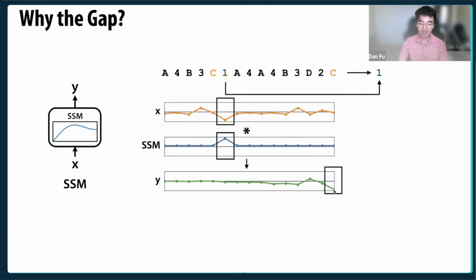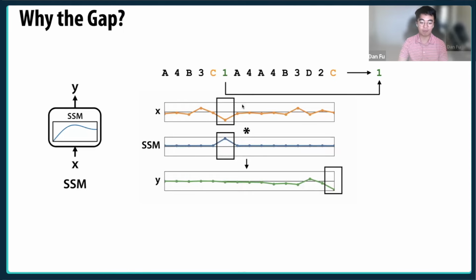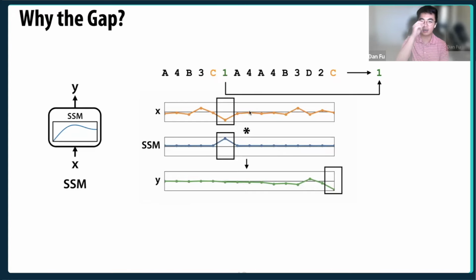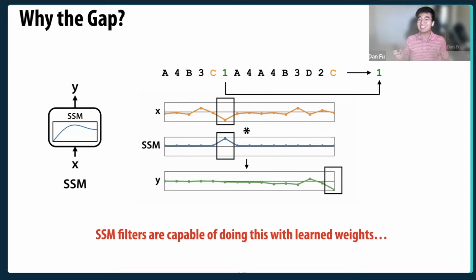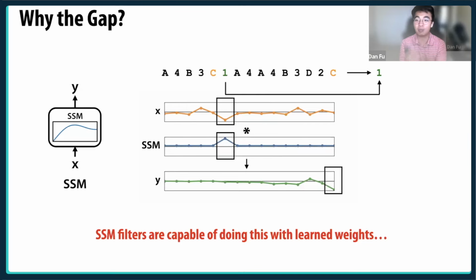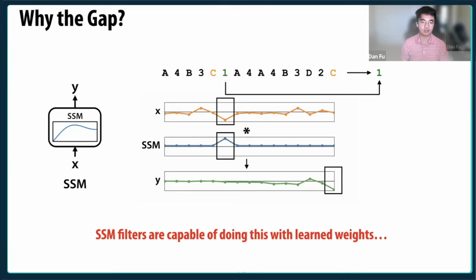And critically, at the end, you can see that you get this very sharp negative value here, which exactly matches up to this orange value here. So what that means is that for this particular example, for this particular token, we are actually doing the next token prediction correctly. The SSMs actually can go back and pick out the right token. But the only challenge is we have now encoded this particular blue curve, this particular filter, into the weights.